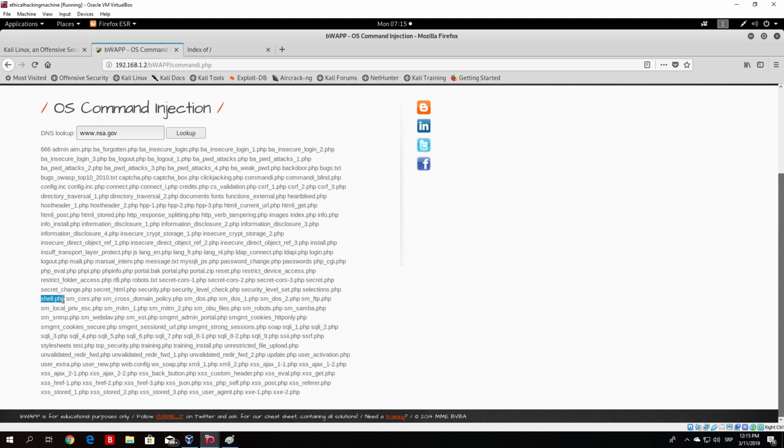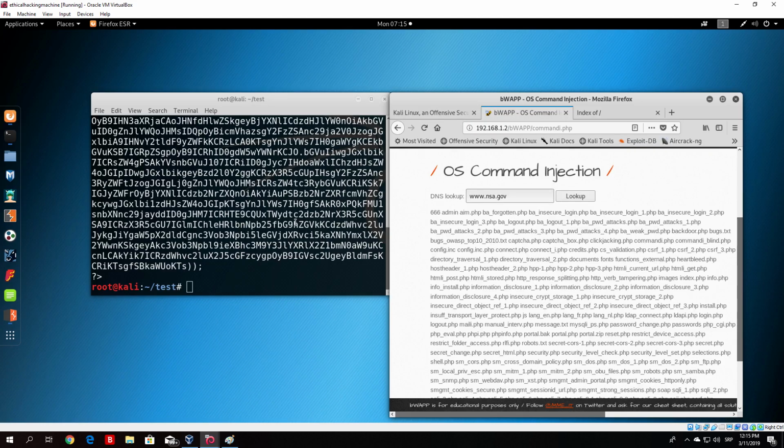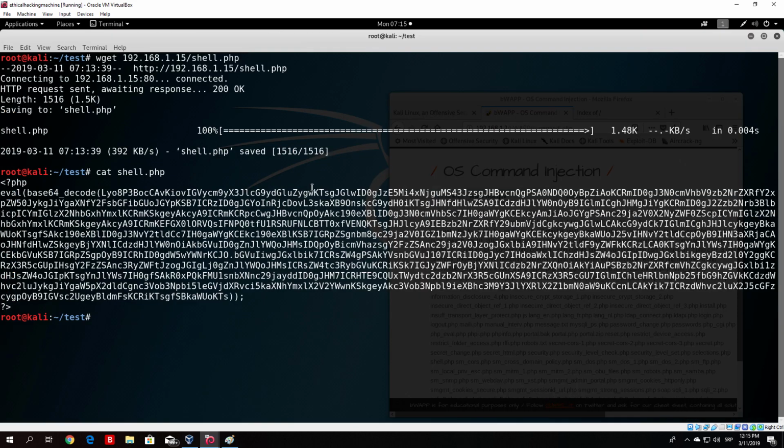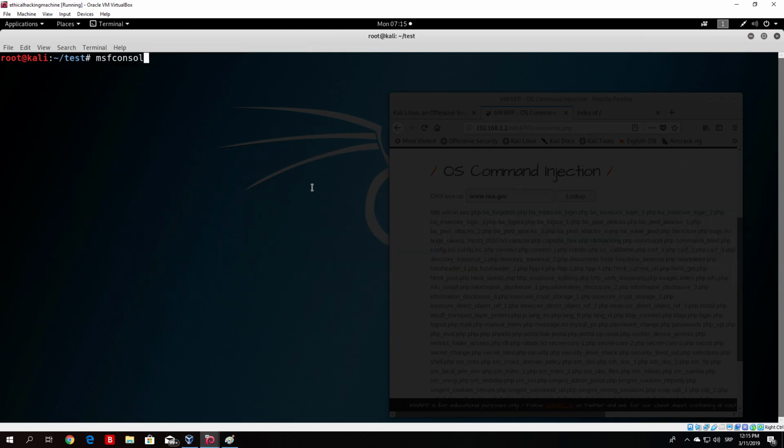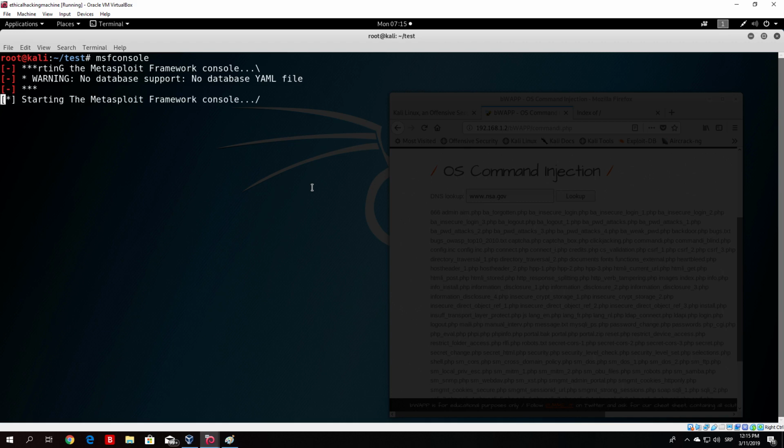and we didn't have to make anyone click on anything, or have any physical contact with that machine. Now, in order to execute this file, you will need to type a certain command, but before we type that command, we need to start listening on a certain port. So let us open our MSF console so we can continue with this attack. Before we execute that shell.php on the victim, we want to start our listener in the Metasploit framework.